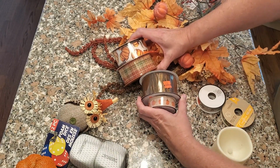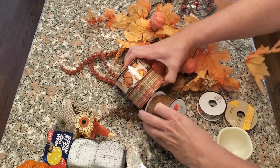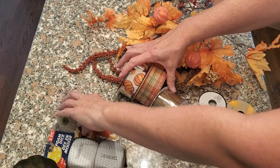And they all match the leaves. And there's that velvet pumpkin that's kind of a green color. And that orange one, and it all matches the owl and everything, but I don't end up using the owl or the orange pumpkin, but I do use the green one.